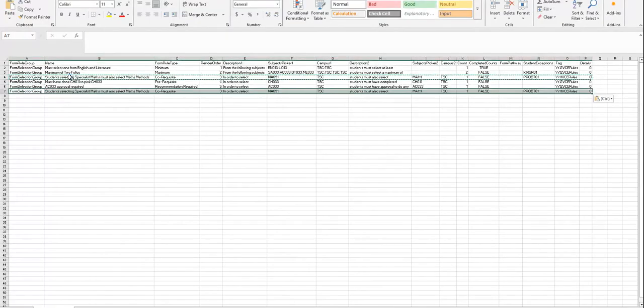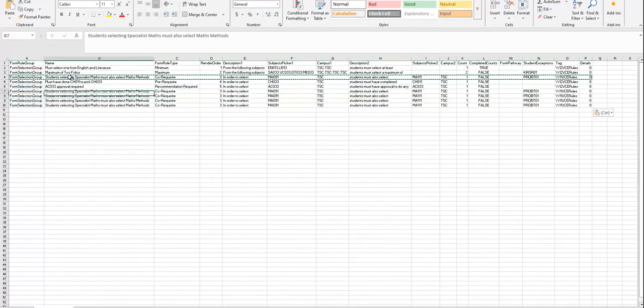Copy everything down to a few more rows here, say 4 more rows, and then change the relevant data. Change the name, change the render order, change subject 1 and subject 2. Remember, read this as a sentence if you're not sure which subjects go into box 1 and box 2. You must add the campus as well for subject 1 and subject 2. That's a little trick to ensure that we can cope with schools who have multiple campuses but use the exact same subject codes at more than one campus.